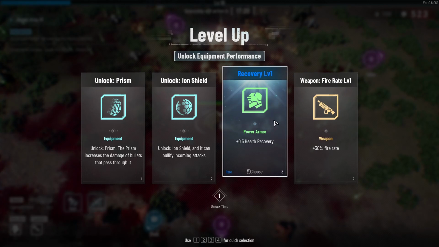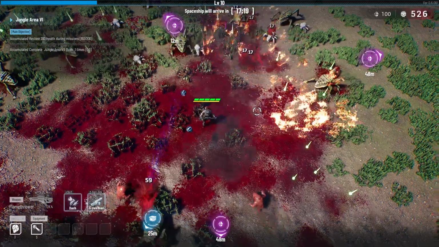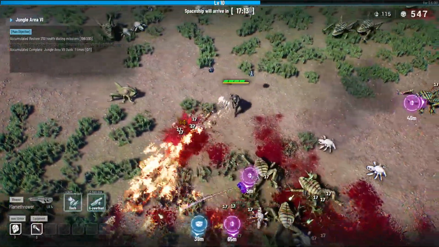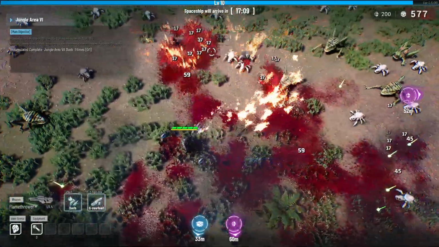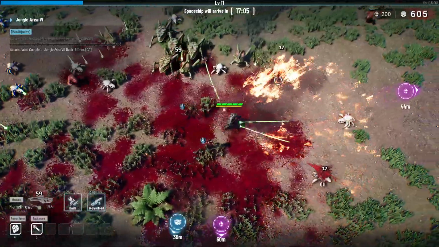And then health recovery, because we needed that last time. Or the iron shield. Let's go with health recovery. Well, sure. Why not? Let's just run around a bit, take some damage because I'm stupid. Fire all the things. More experience, please.